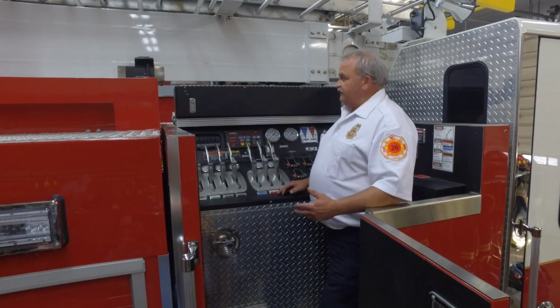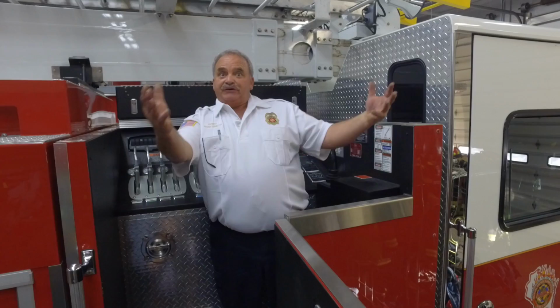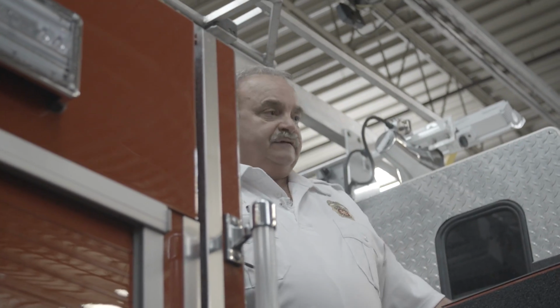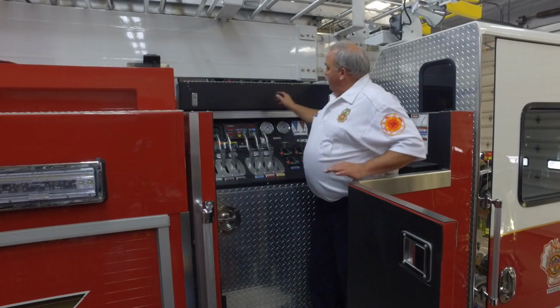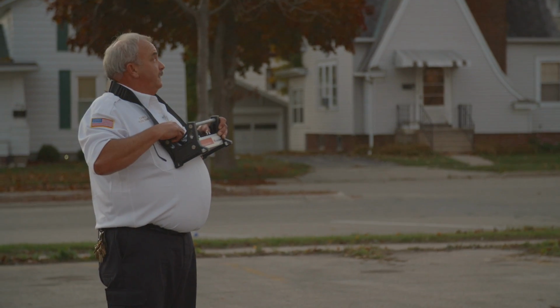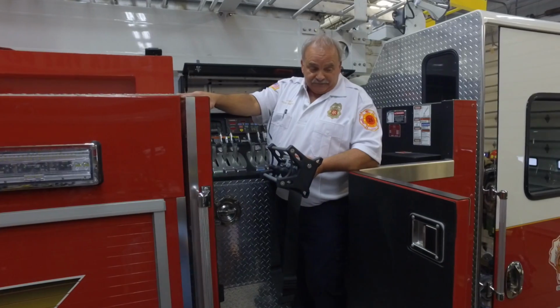And then it makes sense because if he's on the other side of the truck, standing there, he can't see what's going on. Now the view is here, and he can see everything that's going on. Even though his back is sometimes to it, it's still sideways, and he can look and still see it. We also have the joystick to run the elevated waterway and ladder from here. Also, it comes with a remote, so you can stand on the ground and put that nozzle right where you want it. It gives you an opportunity to be 500 feet away from the vehicle, and it is an exclusive Rosenbauer option for, I believe, all their ladders and waterways.